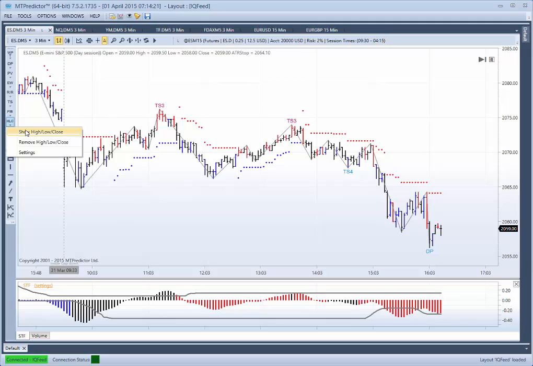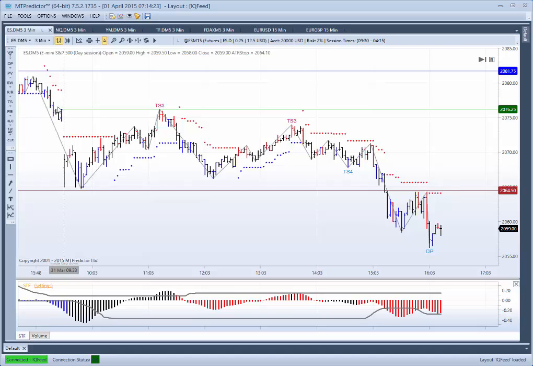So if we place our high-low close on for the previous day, you can see we've got a little indicator to do that really easily. You can see the previous day's close was at 76.25. So when we came up to this TS3 sell, guess what the high was? Well, the high was, if I look up the top here on that particular bar, 76.25. In other words, this TS3 sell closed the previous day's gap absolutely perfectly.